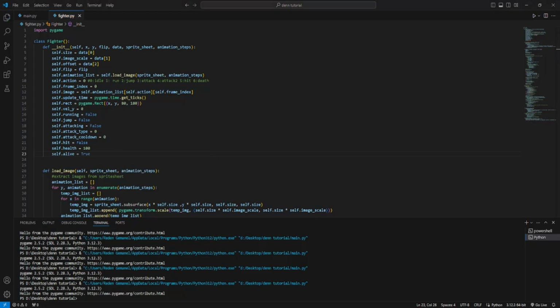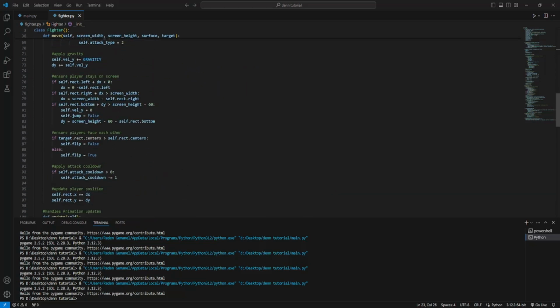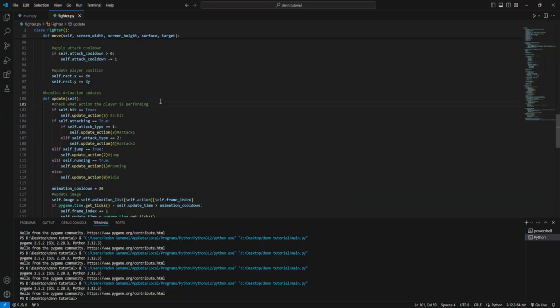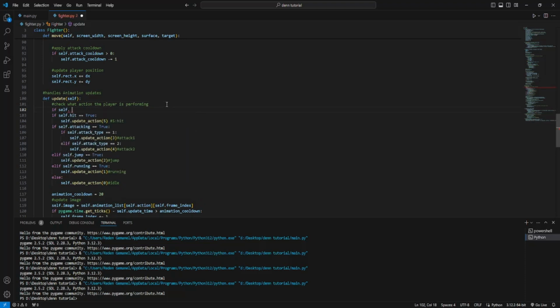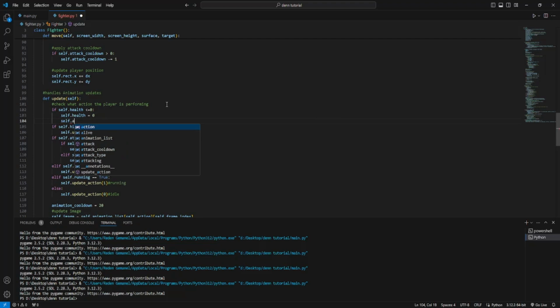So there's the hit animation. This is when one of the enemies attacks the other, and the one that's being attacked takes a little hit. There's 3 frames here just to show that. So let's add that in again, and this is going to need another trigger. So we're going back to the top here, and we should put this underneath attack cooldown. We'll say self.hit equals false. So it starts off as false, and then as soon as there's an attack that successfully hits, we'll set that trigger to true. So we go back into the update, and again it's just the same process.